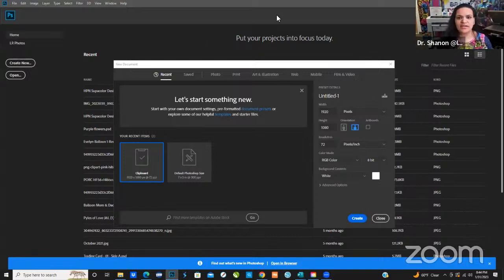And I want y'all to get used to setting up a fresh file, because tonight we're going to set up as if we're doing a screen print. And then I'm going to talk a little bit about screen print. Okay, so this is going to help you set up your artboard for that. All right, so everyone, let me know in the chat when you're right here where it says new document. I want you to give me a 0. Okay, and don't put in anything yet. Don't hit create yet. We're going to do all of that together. I just want to make sure we're all on the same page.